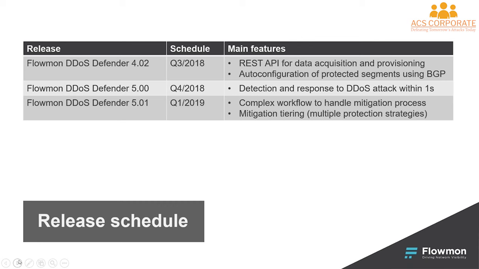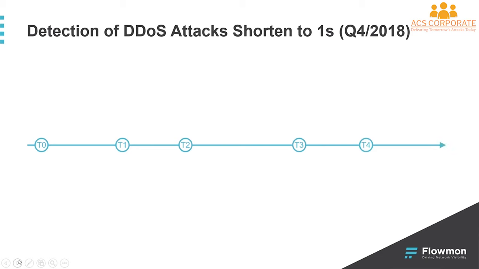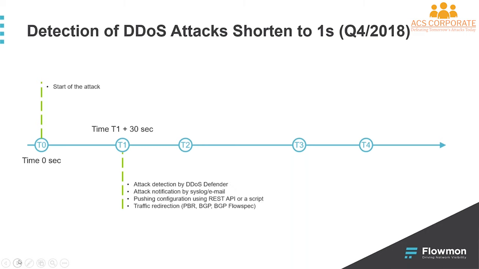Starting next year, we will add features like complex workflow to handle the mitigation process and mitigation tiering. Let me show you the one-second detection principle. Let's think of a timeline of a DDoS attack — the attack starts at time zero. As of now, we use batch processing, so we are able to detect the attack within 30 seconds or five minutes, depending on how long the batches of flow data are — they can be five-minute batches or 30-second batches. So T1 is the time of attack detection.